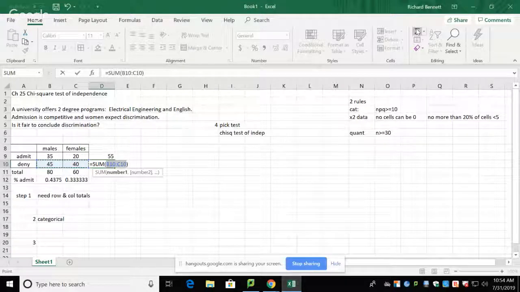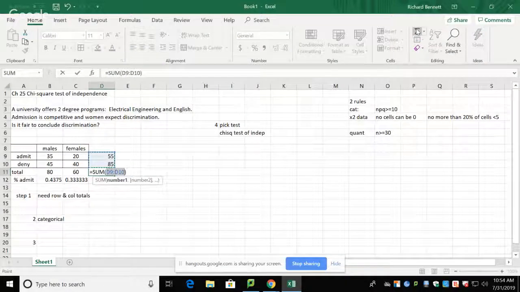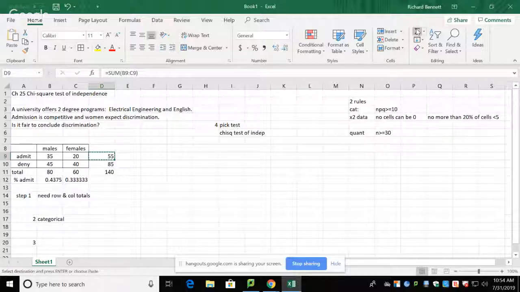Watch what happens this time. It adds up the column. So be careful, because on this problem it doesn't matter, but on other problems it will, and it will mess up your data. So here's what I would recommend. Copy it and then paste it. That's the safer way to go. Don't just keep pressing that auto sum button, because it'll mess up your calculations and you'll have problems. Question?